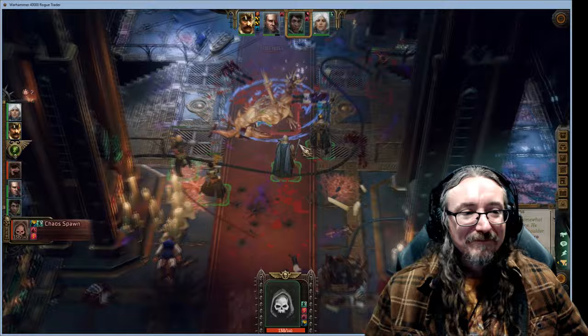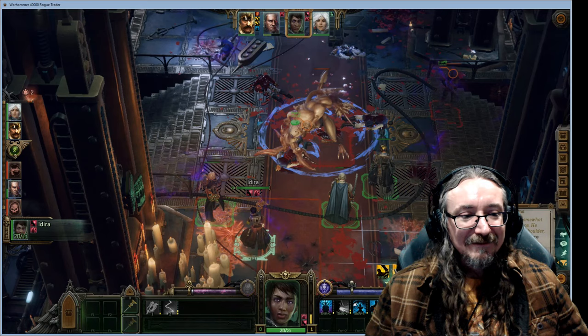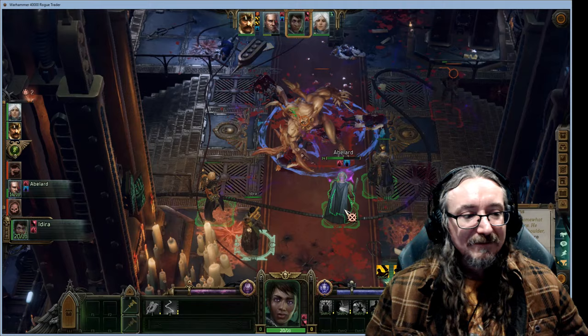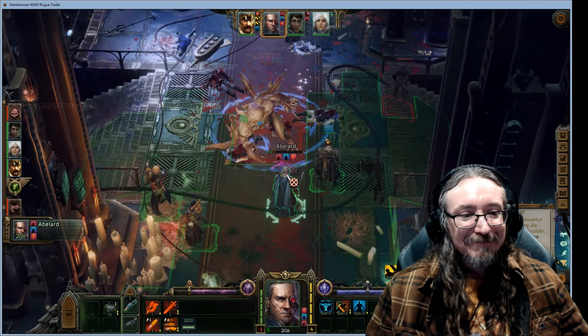I should have read its abilities a little more closely, I guess. Yeah, she gets dismantling attack too, but her little weapon there is not all that great as a melee. 4 to 8 points of damage. It does have a 100% hit chance. That's pretty cool. It seems to be going for Abelard a lot, so I'll give him a little buff there. Okay. Still hit him. Time to prove my mettle. Wounded him. Might need to back him out and get some first aid on him.